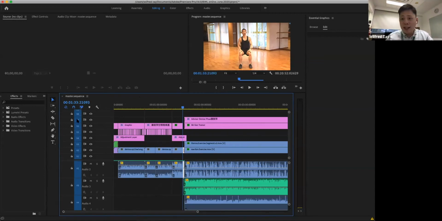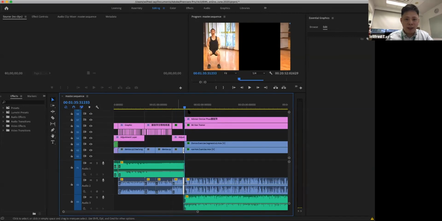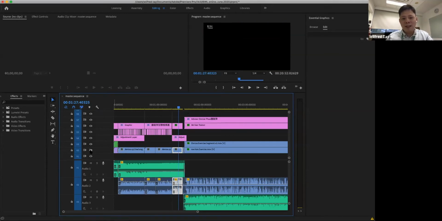So V is video layers and A is audio layers. If you don't want to see a particular layer, for example, now I have my exercise instructor here, and this is the video that he made. I can see his face. If I don't want to see him, you see this is V2. I place the raw video here. I just mute it. This is hiding him, so I don't see him. So when I render, this entire clip becomes invisible.